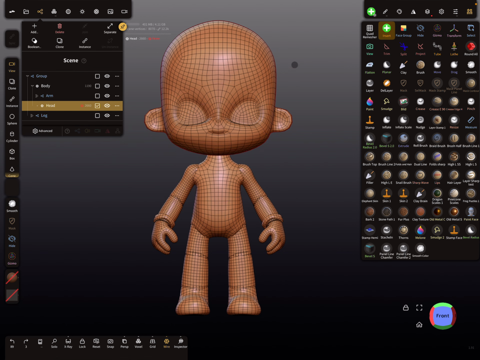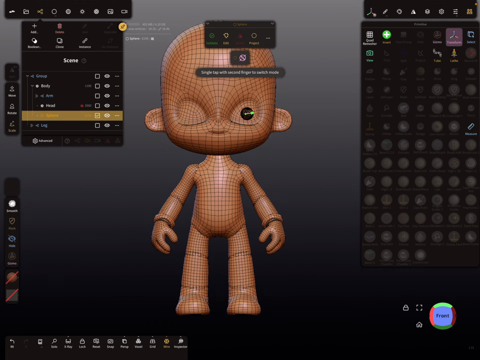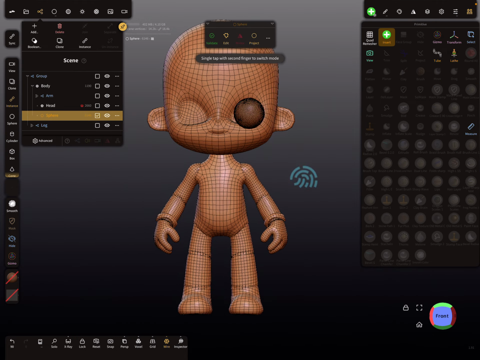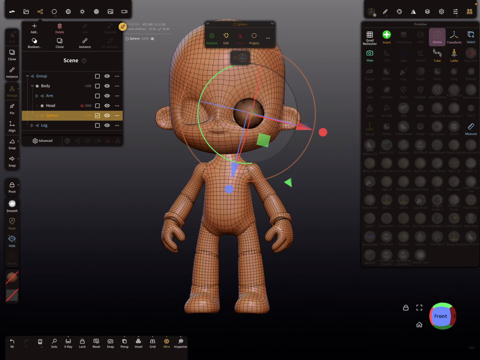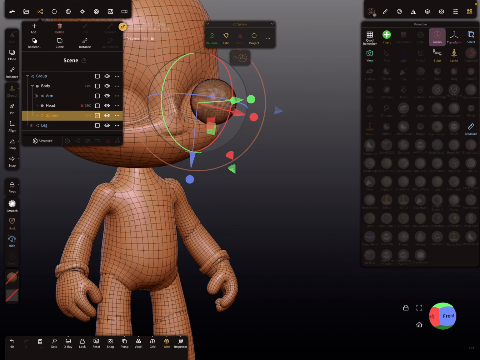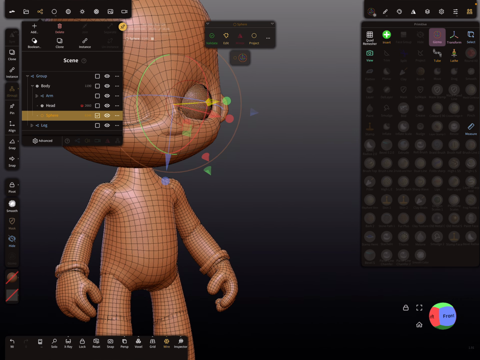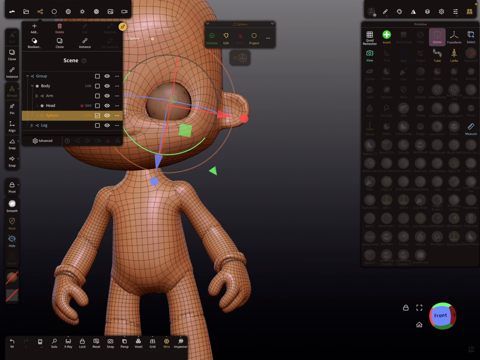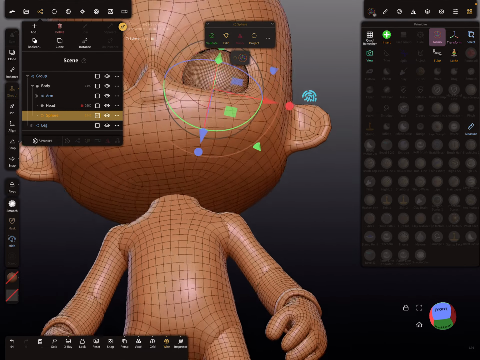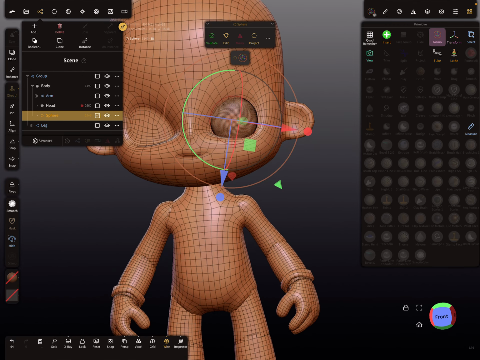So here I add now the eyes. So I place here a sphere. So maybe like this.